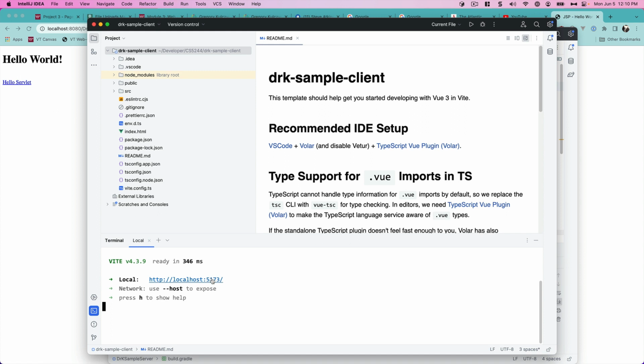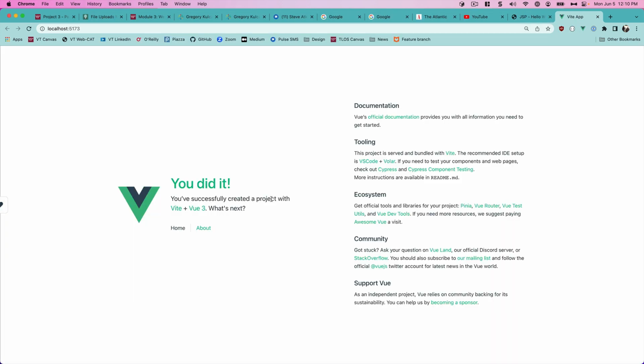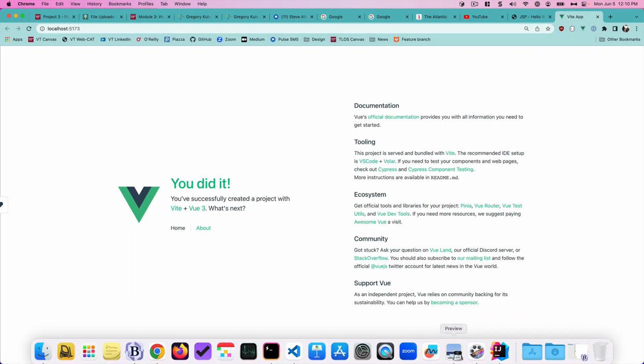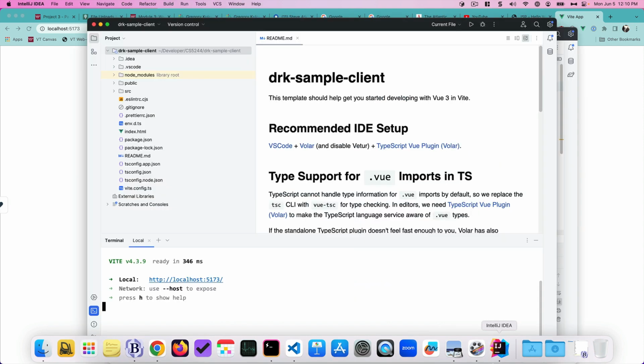And if you see 5174, it means you have probably already got this port occupied. You probably already ran your client with npm run dev, so you probably have it running twice, and you want to get back to 5173, if you ever run into this problem. So we don't want to use 5174. So I'm just going to click on that, and it says I've done it. So I'm going to consider that a success.